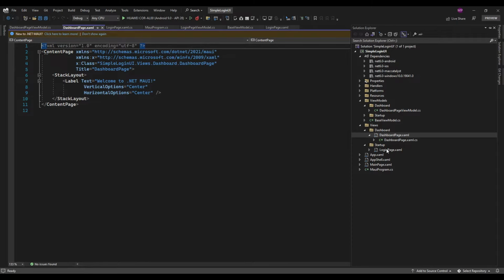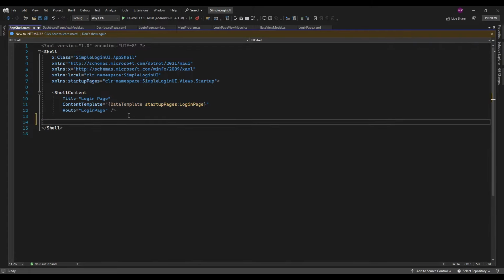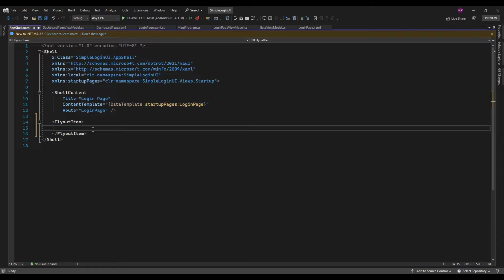And in the same way I'm going to add this dashboard page in AppShell.xaml, inside the flyout item option. I want to show this page in the flyout also.